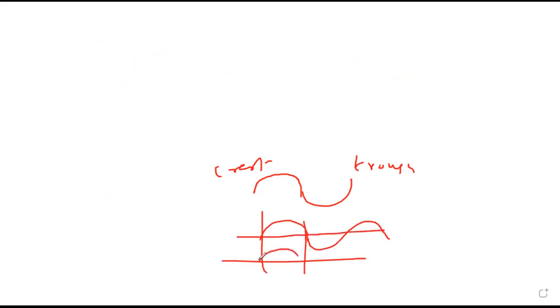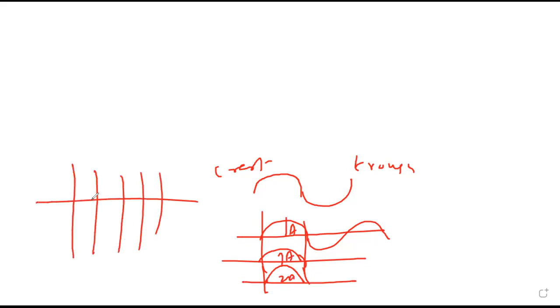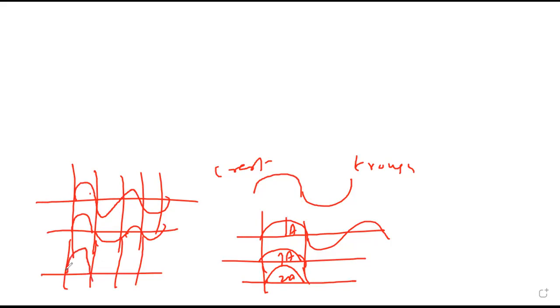This is called crest or trough. Yes, crest. And what about this? Trough. So when crest and crest coincide with each other, then the resultant will be double the crest. Like if this is A, it will become 2A. Correct or not? When two waves arrive at a point simultaneously, if crest coincides with crest and trough coincides with trough, then the resultant amplitude will be maximum.